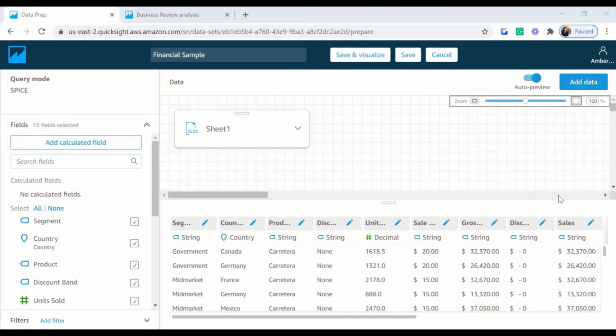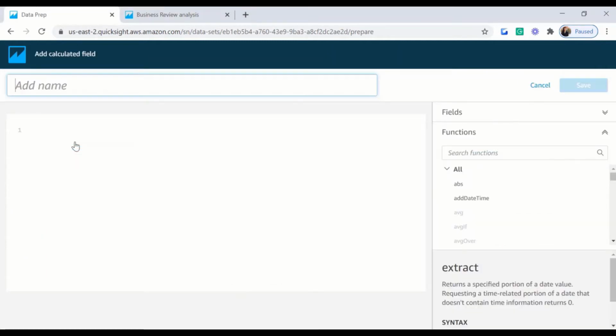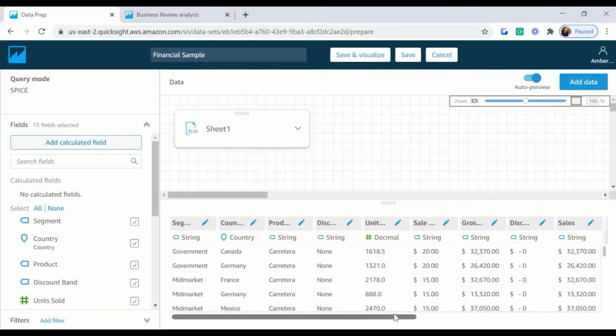Hi and welcome to Lab 6. Let's see how to add a calculated field. So it's similar to the way that we removed the $sign, but we have another option. So here you can see that we have Add Calculated Field button. Let's just click this. So here is how we can add a calculated field. Let's just cancel this for now.